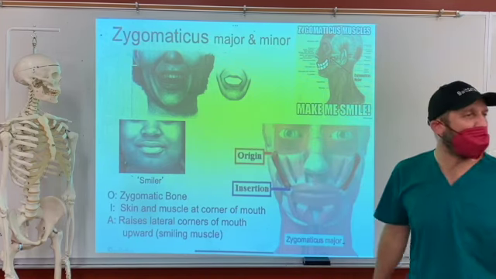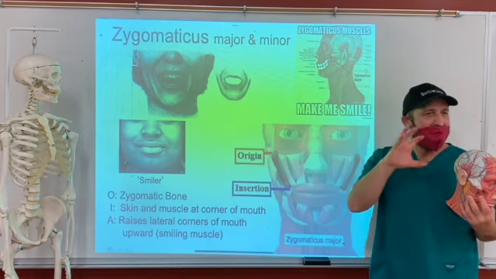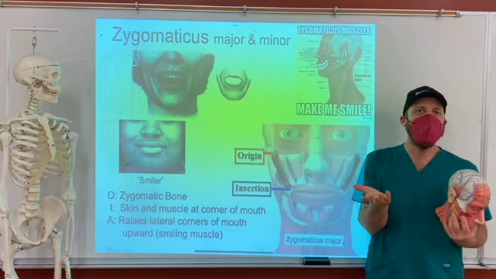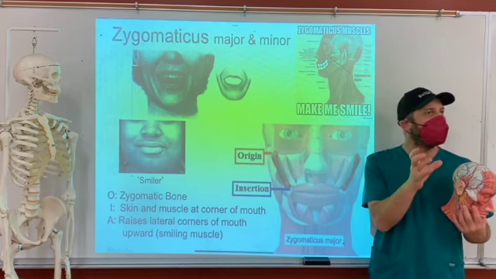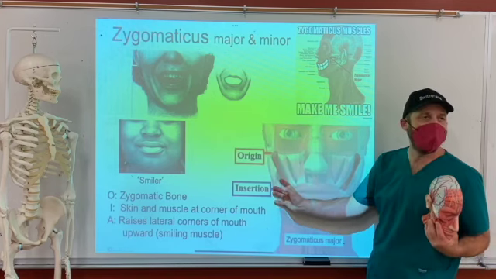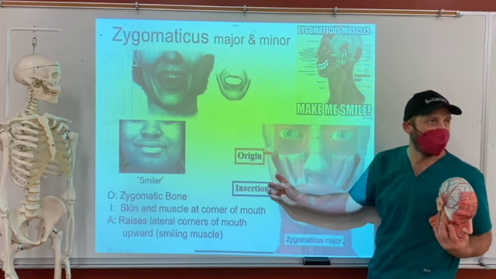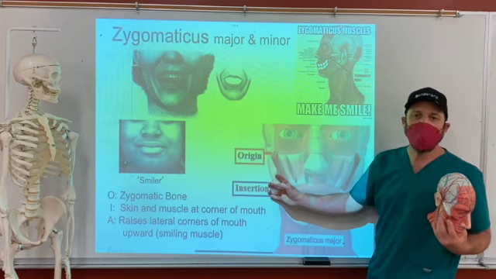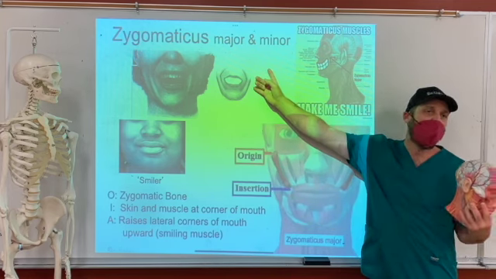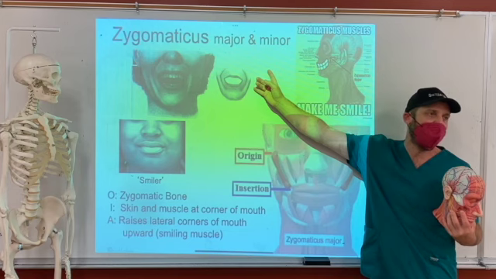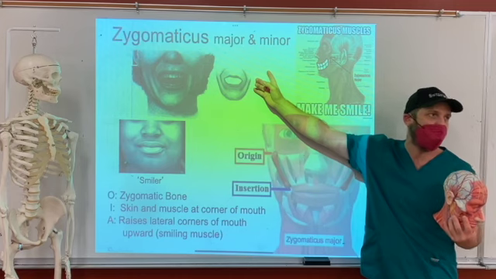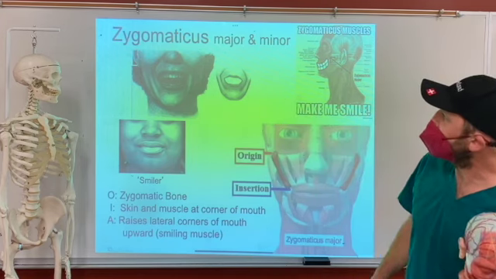So we can talk about the minor and major. Actually, I don't separate them often, because except for one in the arm, there's a few that don't do the same thing. But very often when you have two muscles that are right next to each other, one is smaller and one is bigger, they call them minor and major. It's good you bring it up because I just combine them very often. They're just a small one and a big one next to each other. We have a few of them like that. We do have a few that do different functions that just have the major minor name, but we'll separate those when we get to them.